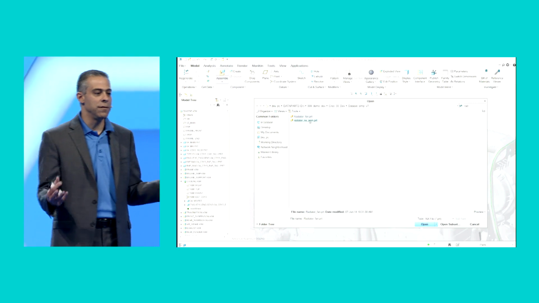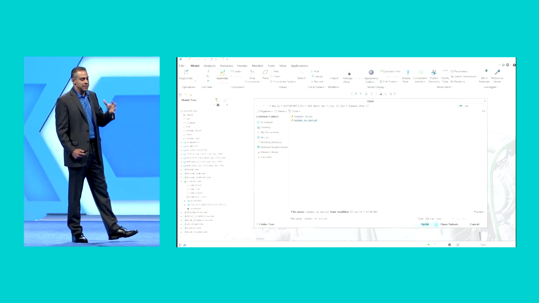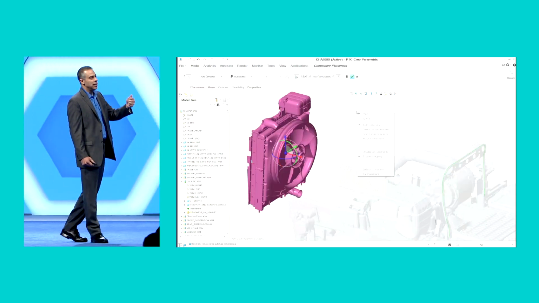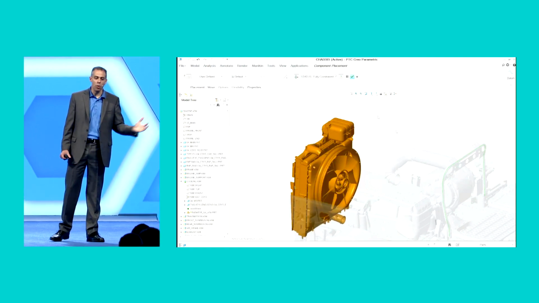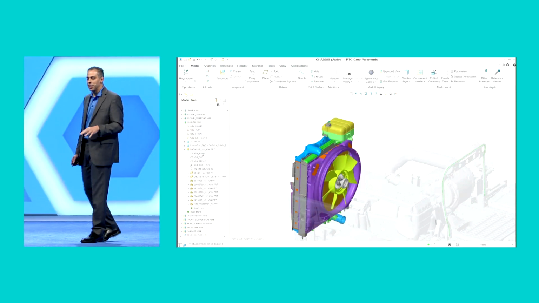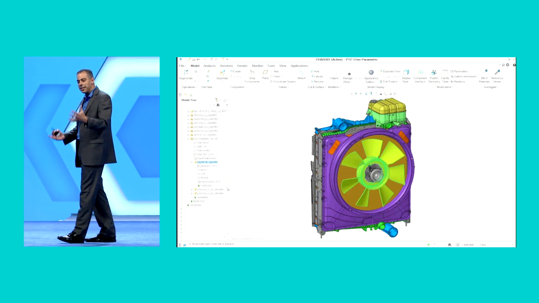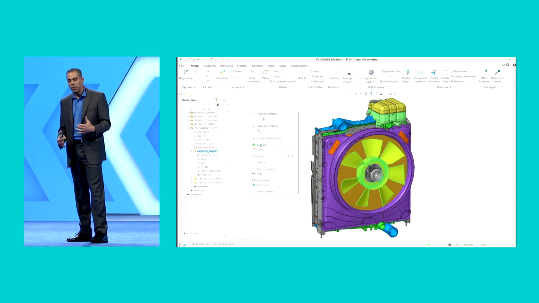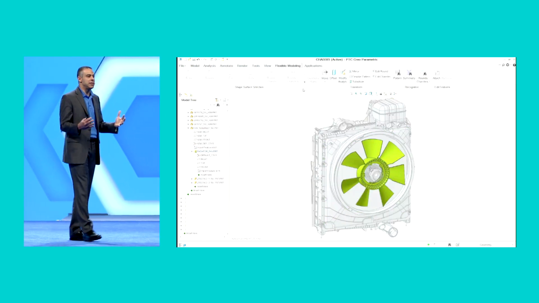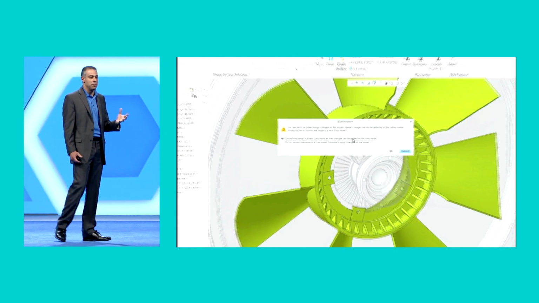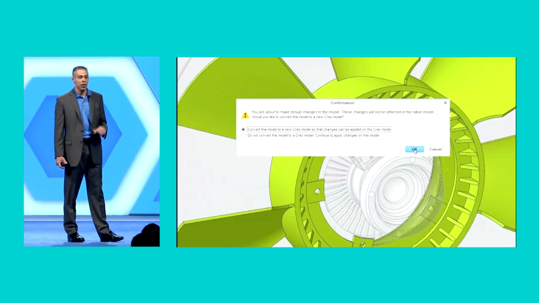There's maybe 20, 30, 40 parts in this assembly. And the task here is I have to edit the fan, the front fan. I need to pull more air through that fan for this application, so I've got to do some work. But I need the design context, right? So here I am, I'm in Creo, and you know that PTC Creo has great technology for modifying imported models that have been brought into Creo.